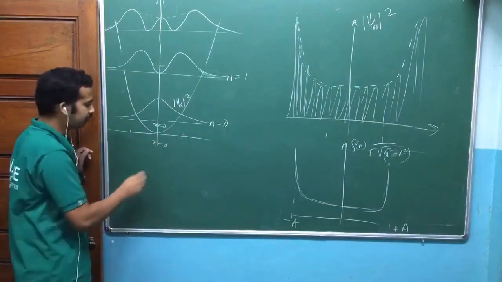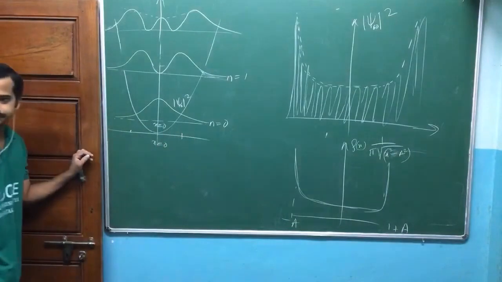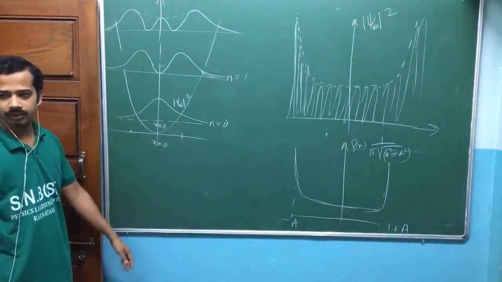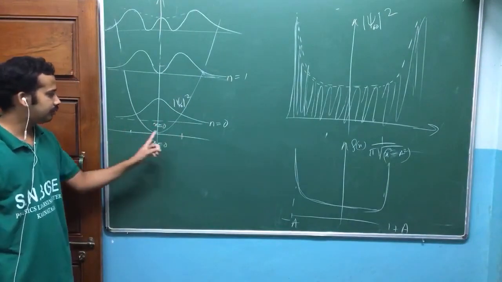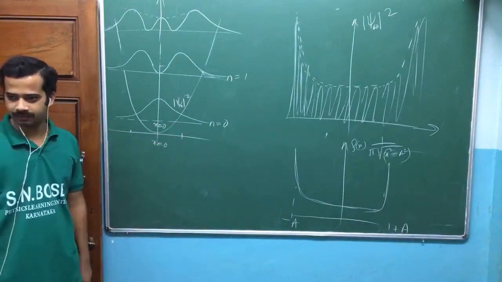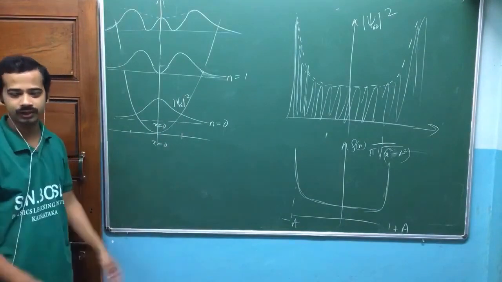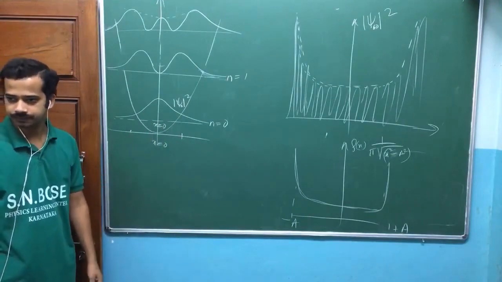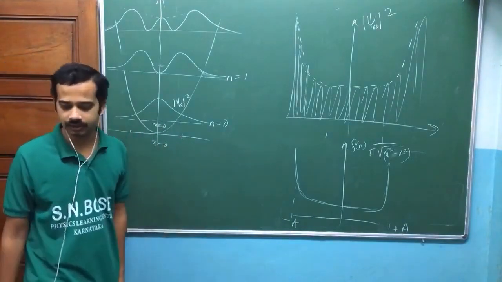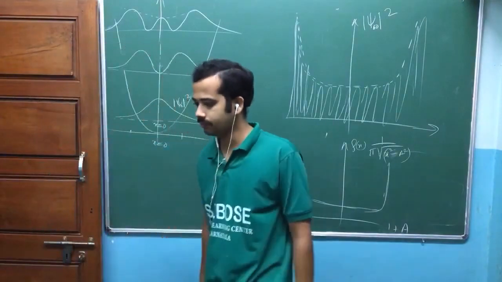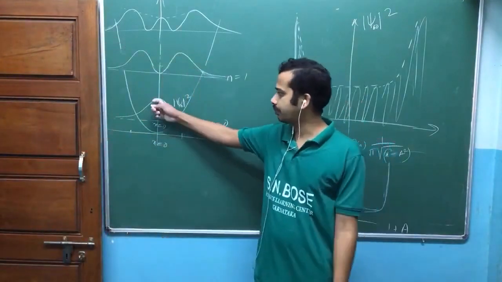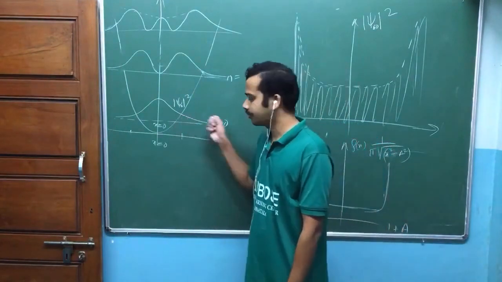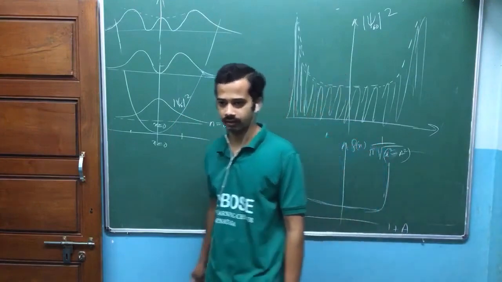In the mean position, its velocity is very high, isn't it? In the extreme position, its velocity is very low. I mean, the probability of getting the particle in the extreme position classically should be high. Why? It is moving very slowly. It is spending a lot of time in the extreme position, very less time in the mean position. But quantum mechanically, something different is happening. Again, quantum mechanically, a little different is happening. The particle can be found outside the classically allowed region also.